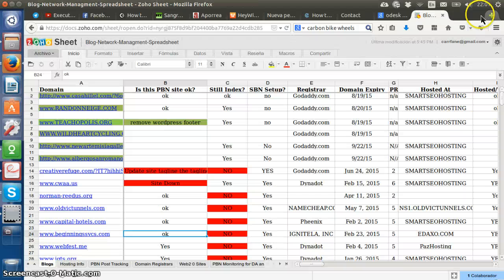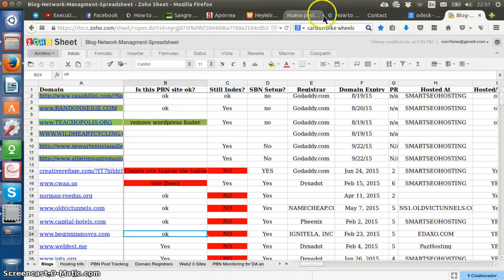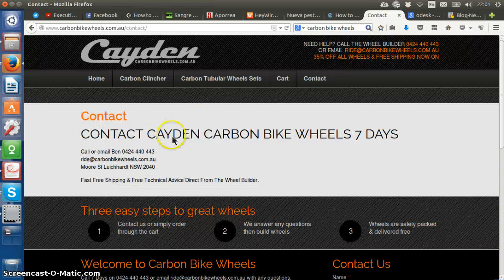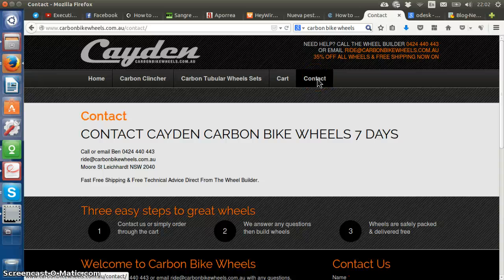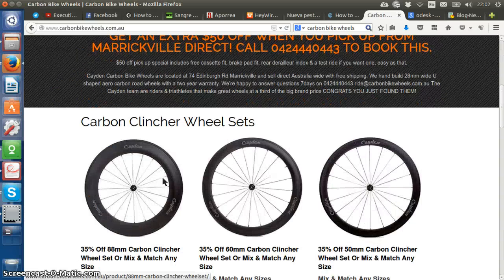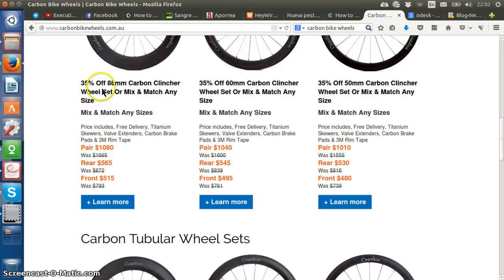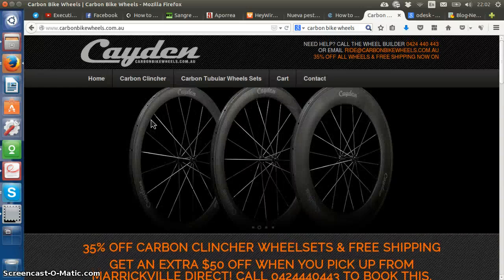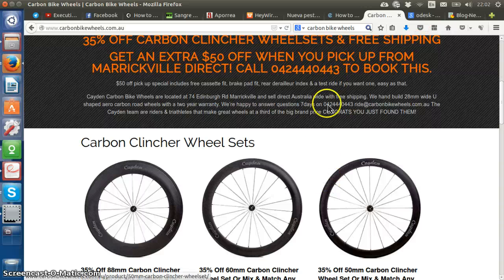This is what a schema is about. There are many kinds of schema things that we can use, but for PBNs we're going to try to use the simple ones, just to tell what is the main content, what is the contact page, what is the privacy policy page. But in the case that we use it for clients, that is a little more important, because we need to take care of details, telling this is the contact page, but also the things that matter to Google, the price, the name of the product, or if open from, for example, the number to call, which could be in a schema.